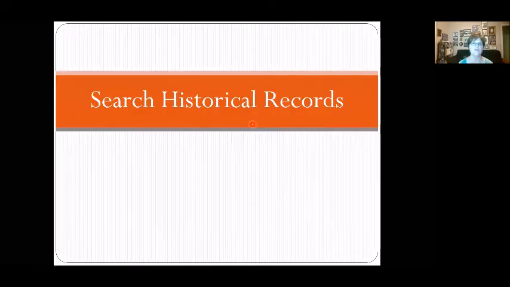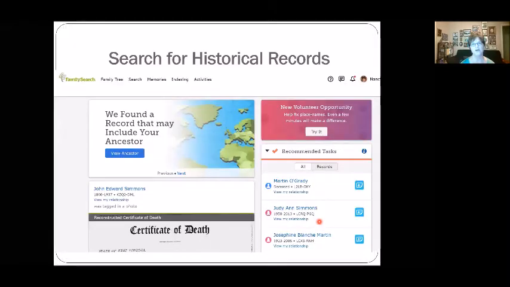So we're going to move to the very first tool, and that's their tool of historical records. And we're going to see if we can search for a record there. So up at the top here, once I sign in, this would be my sign in page, and it's personal. If you notice at the bottom down here, it says John Edward Simmons, and then there's a death. That's my family.